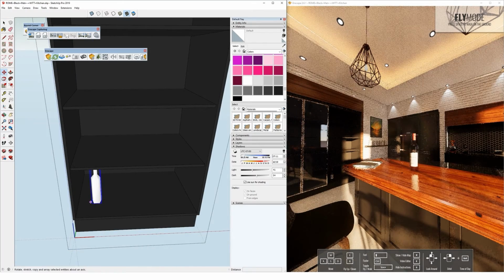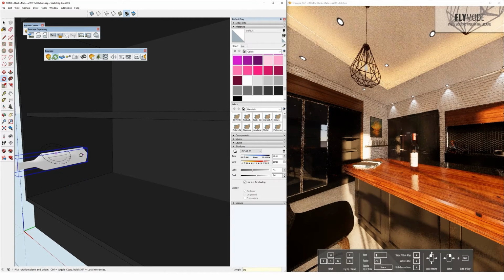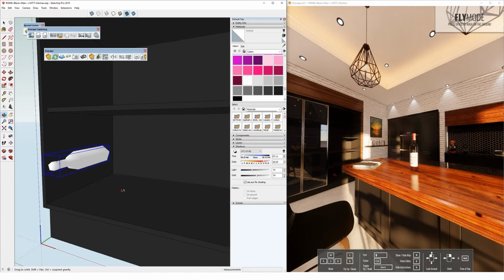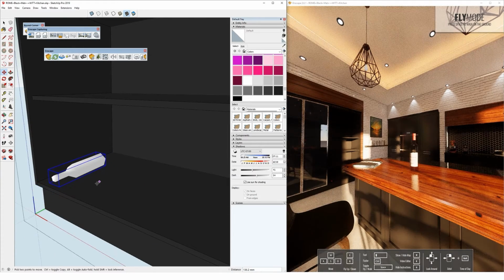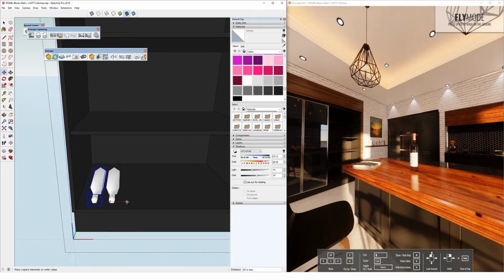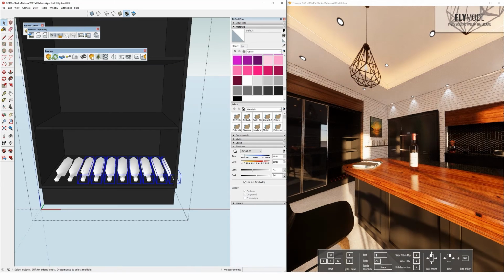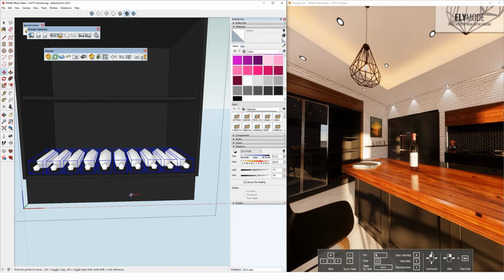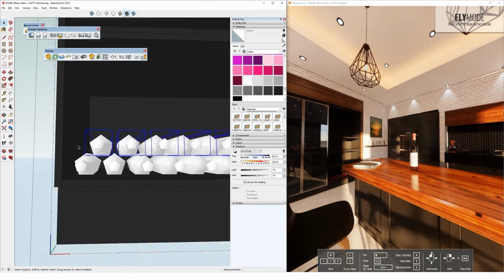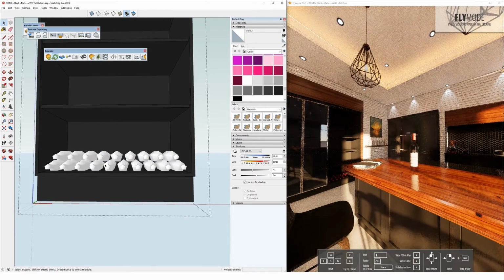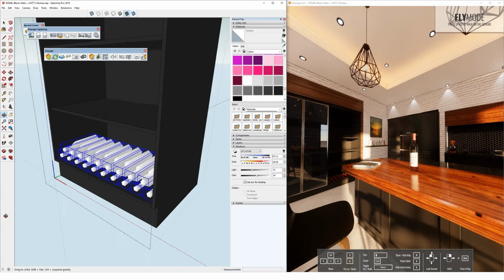We'll just use the same one for ease. Just so there's something going on behind the glass. Don't have to go too mad with it right now.